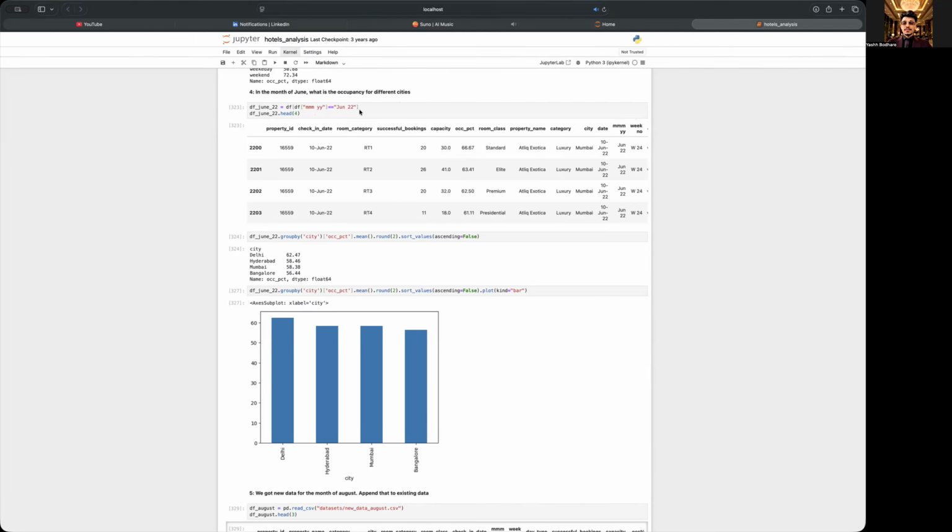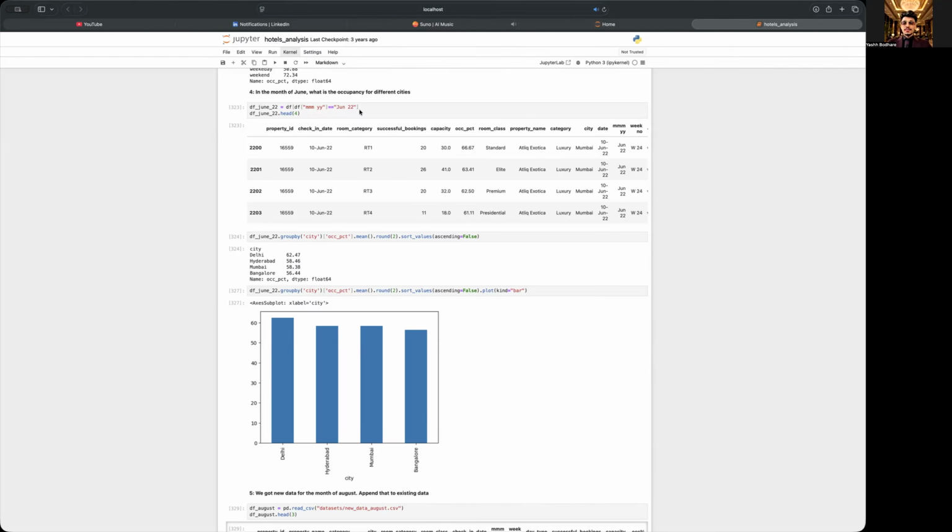Now let's understand what happens on the right hand side. I start with our existing data frame, that's df. Now inside the square brackets, I write df, brackets, MMMYY double equals to June 22. Here MMMYY is the column containing the month and the year. Now the double equal sign is important. I'm not assigning anything there. I'm asking Python to compare every value in this column with June 22.